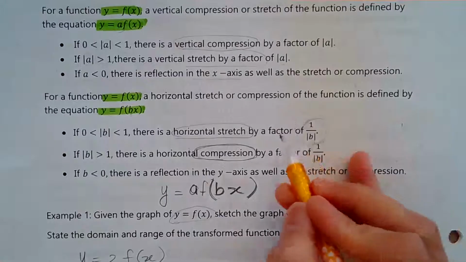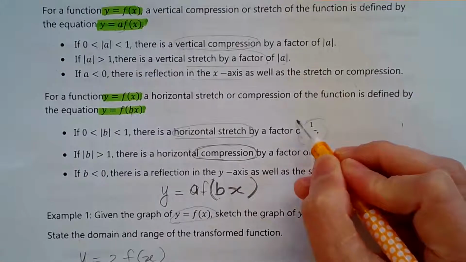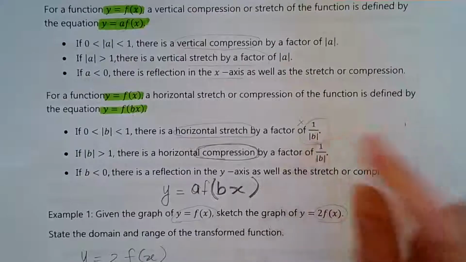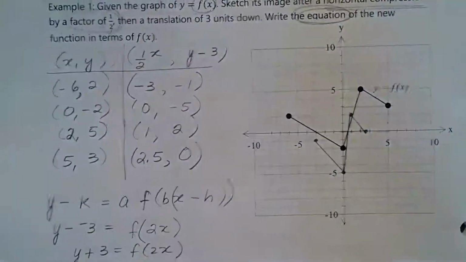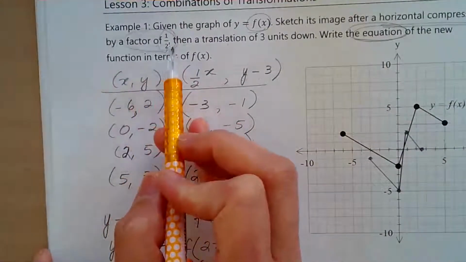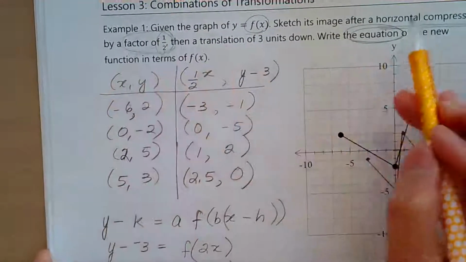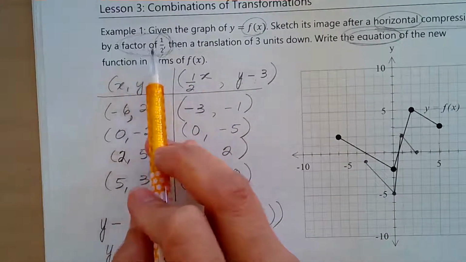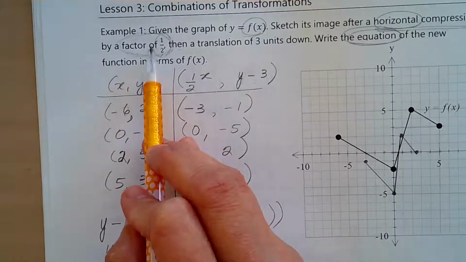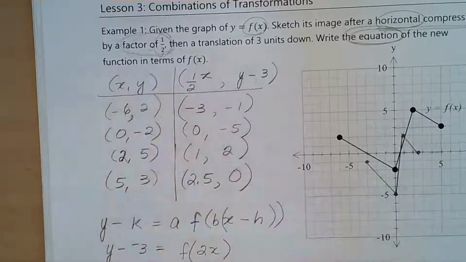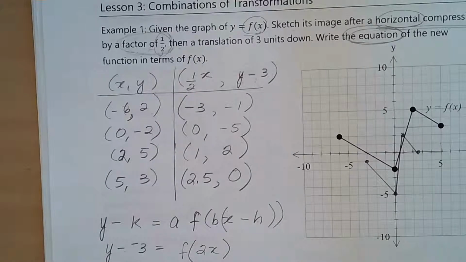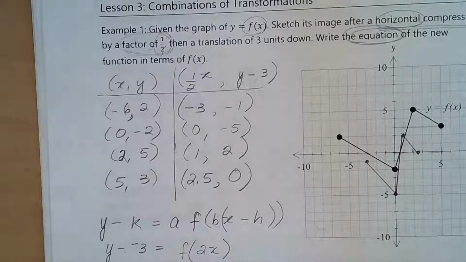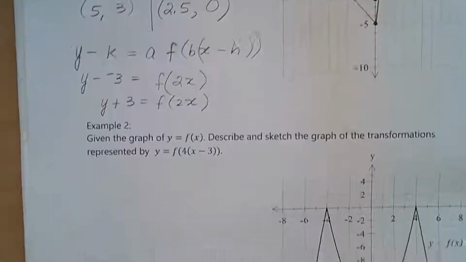Yeah. So when you say factor of a half, that means the factor it's being multiplied by a half. On this, let's say here, factor of 1/2. That means whatever x is, because horizontal, so that's affecting the x. The x is being multiplied by a half. Yeah, you reciprocate it. Take the reciprocal or reciprocate. Okay, good. Let's see this one here.